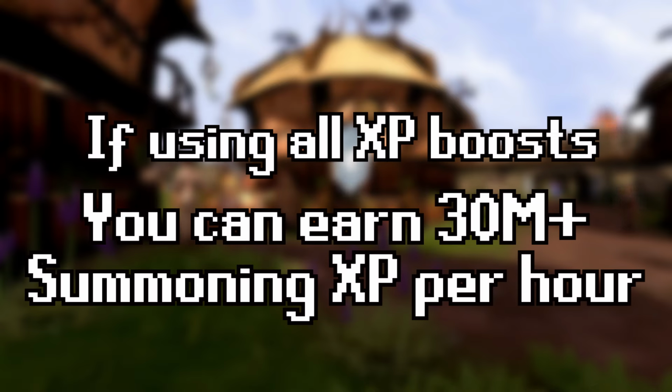So the method I was using was the Taverly buy and sell method. At Taverly's summoning shop, you can trade with Magistics and sell them your summoning ingredients. This works with any ingredient, but it works especially well with water talismans since you only need to spend 4 coins per water talisman to buy them back. The method consists of selling the noted water talismans you plan on using to Magistics, then you can buy them back unnoted so you can turn them into pouches.